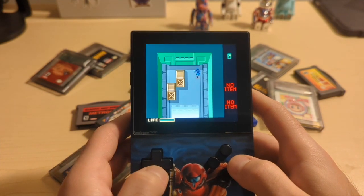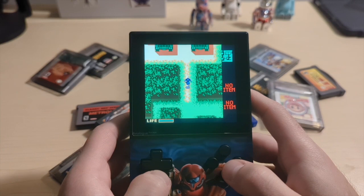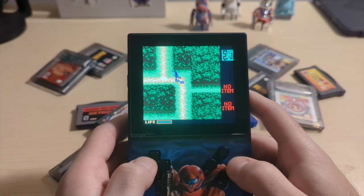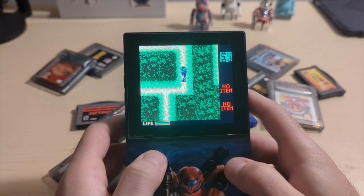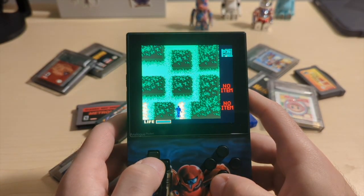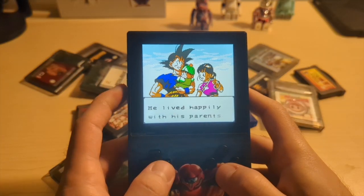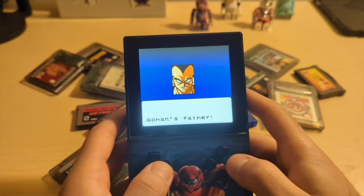So my past year with the Analog Pocket has been great. This is my preferred device to play 8 and 16-bit games on regardless of if I had the same game on another console. I recently uploaded a video of me using RetroArch on an Android phone and I do still use that for some games. But if I play a game a lot and the button inputs are important to me, I'll usually just transfer my Android save file and put it on the Pocket for a more enjoyable time. So that's going to do it for my one year recap of the Analog Pocket. This is one of my favorite devices if you can't tell, and that includes devices like the Steam Deck and Xbox Series X.